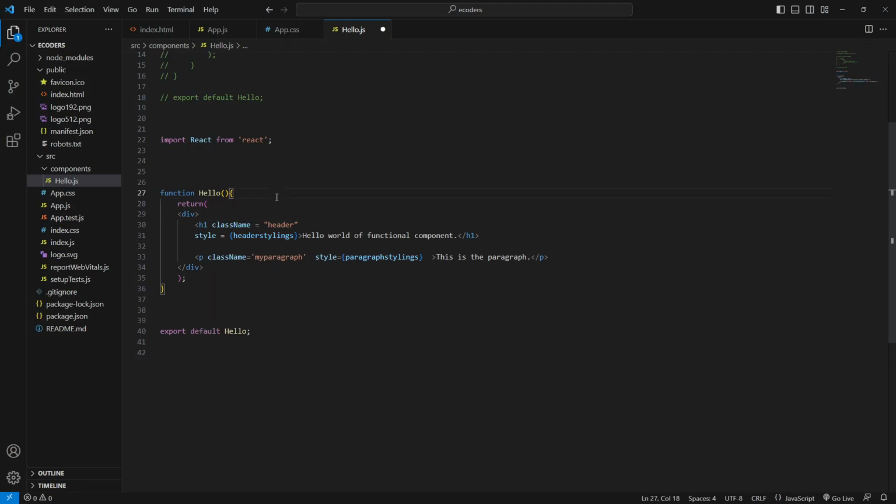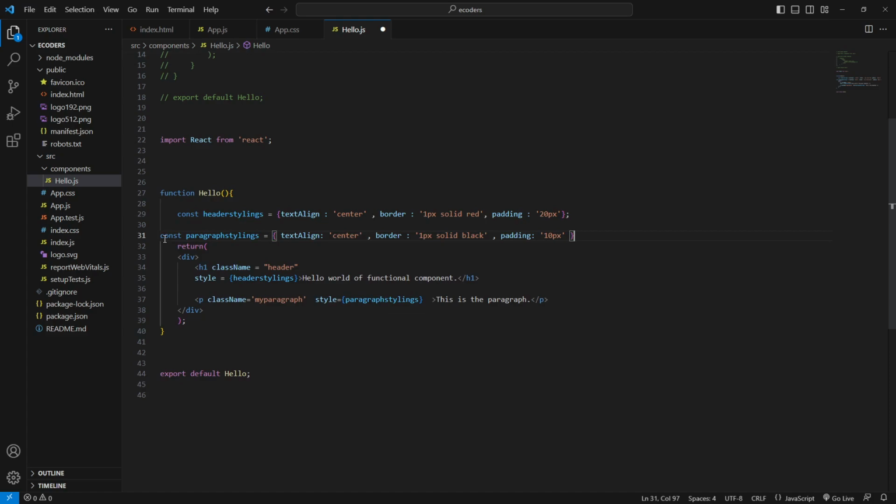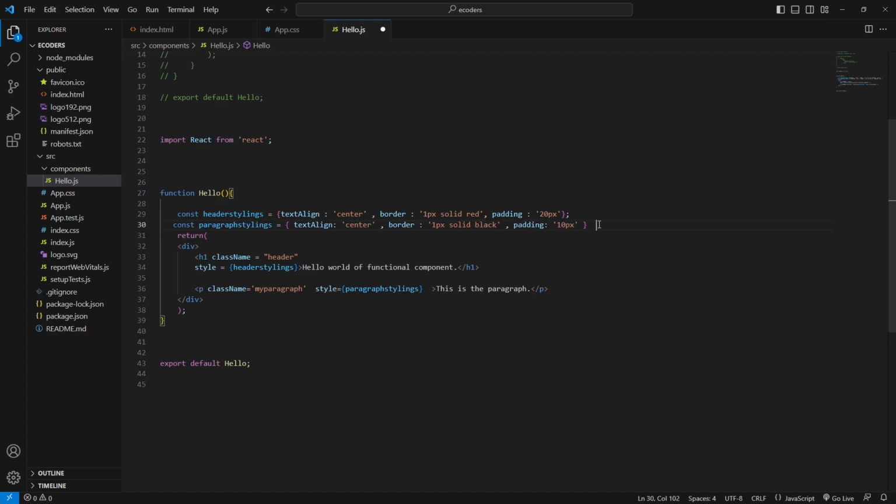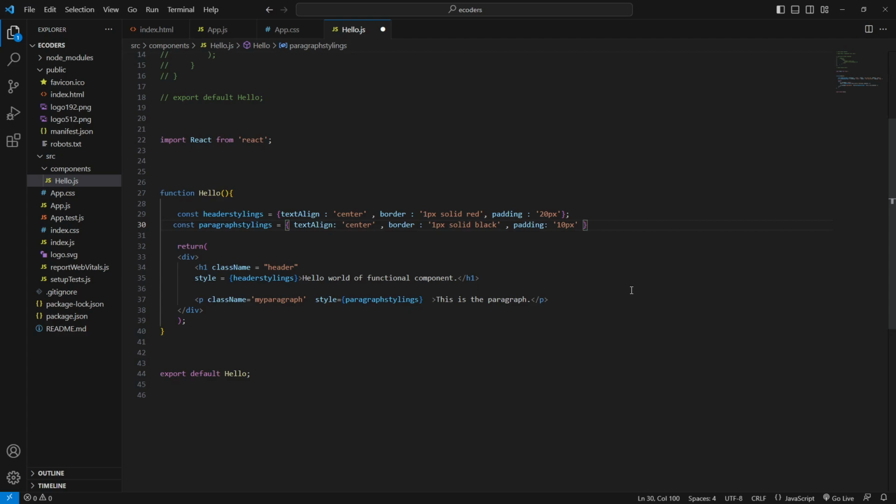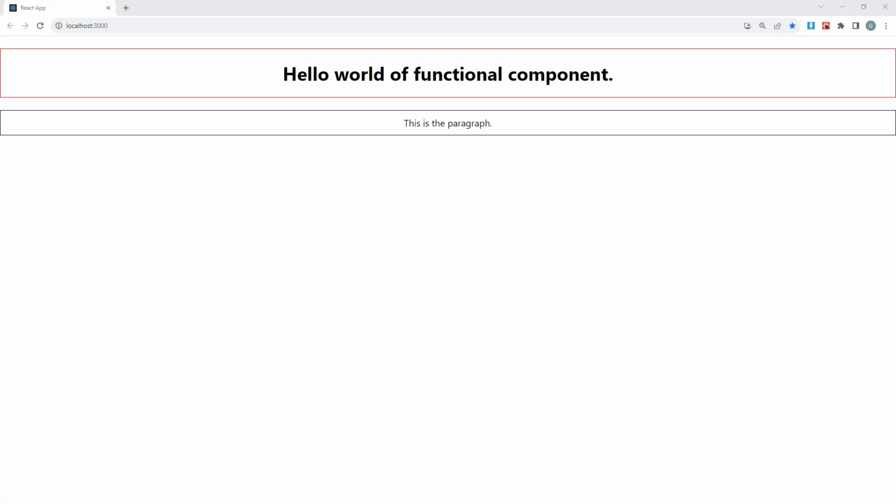Now let's suppose I go to my code, and these two properties, let me cut them from here and put them inside the function just before the return statement. Just to see whether it makes any difference or not, let me put a semicolon here at the last. Now let me save it and go to the browser and check out. As you can see, it can be just before the function declaration, or it can be inside the function before the return statement, and it can be after or before the export statement as well. So these variables can be created anywhere inside your functional components.